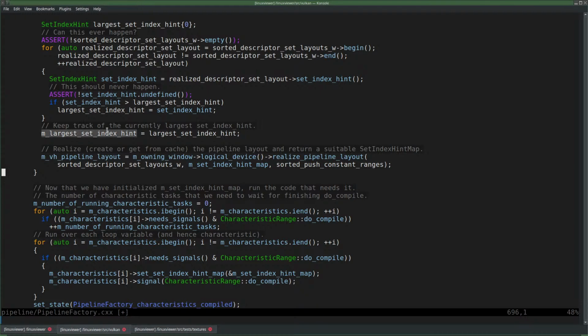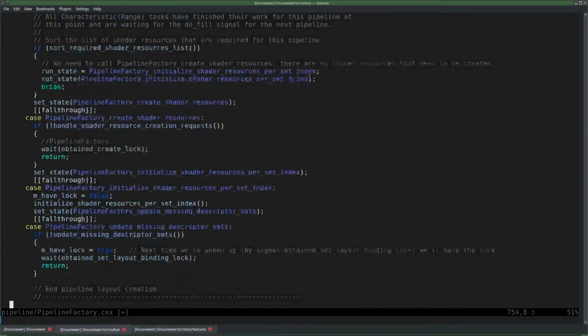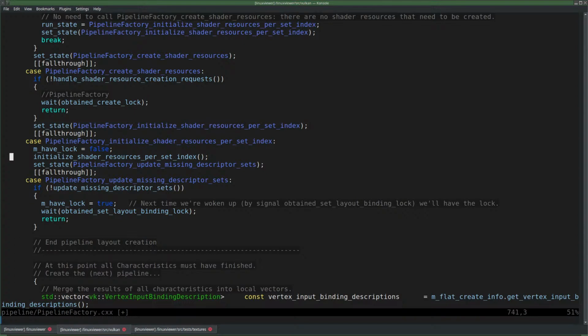Okay, plus now I have this everywhere else, everywhere lower than this. Compiled, blah blah blah, and then we got one of these functions here. I think we crashed in update missing descriptor sets.